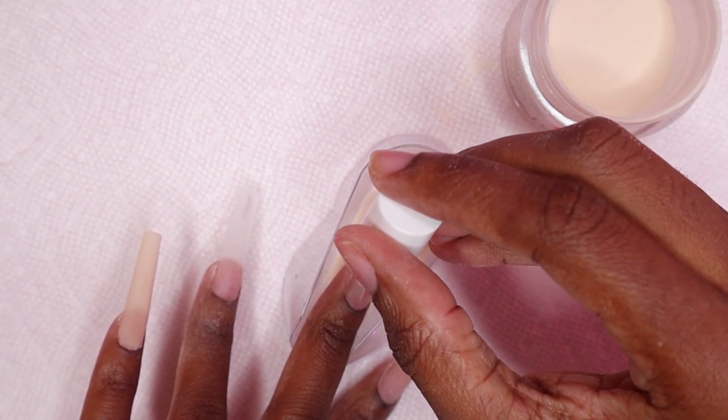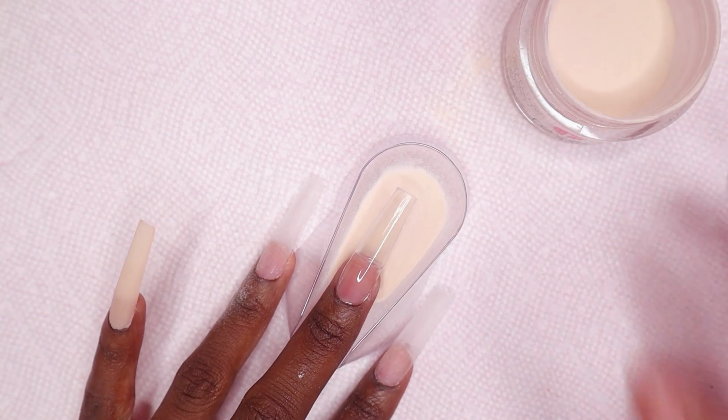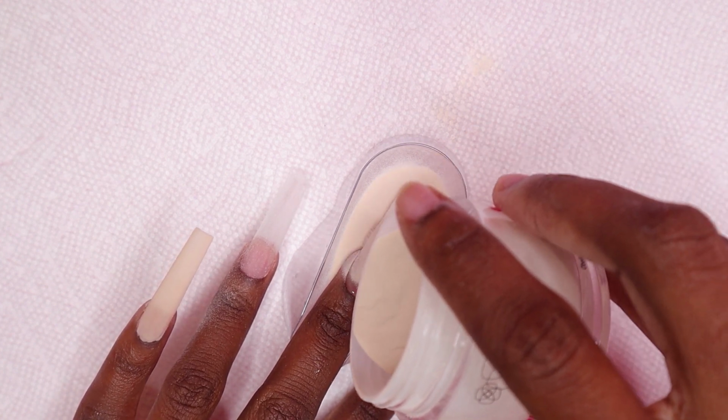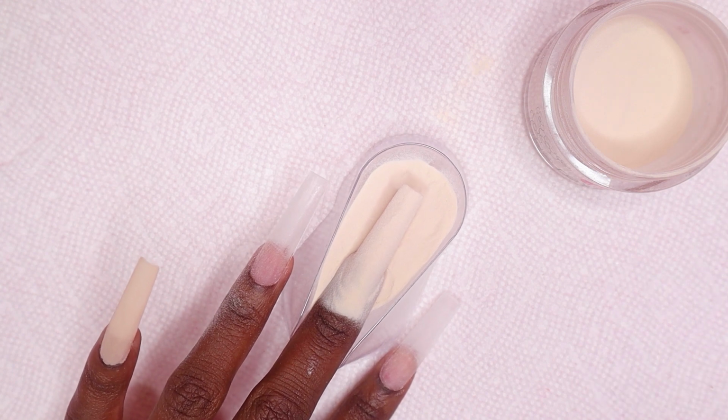So I'm just going to be showing a few layers. I'm not going to be showing all of the layers. I believe I did 3 or 4 layers on these nails, but I think I only showed 2 layers. I'm not too sure. So yes, I'm just showing the process of how I do my nails.